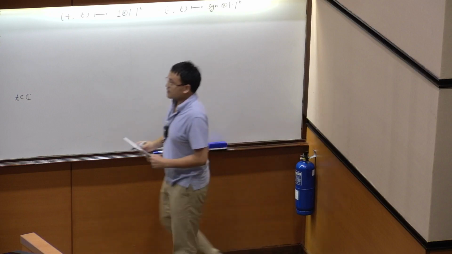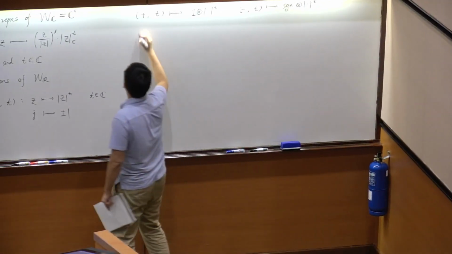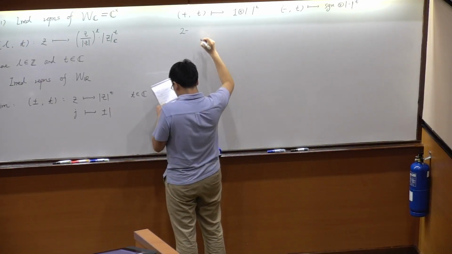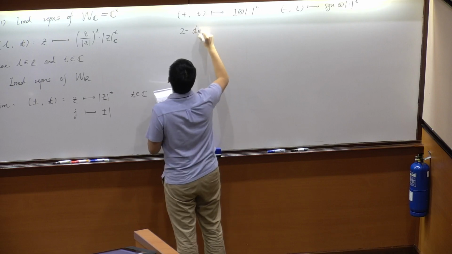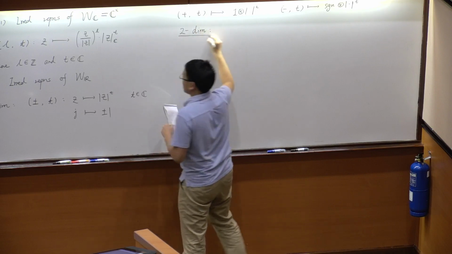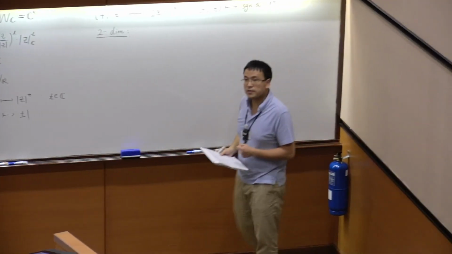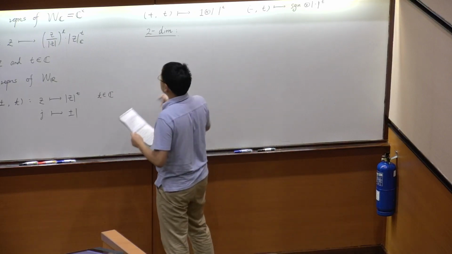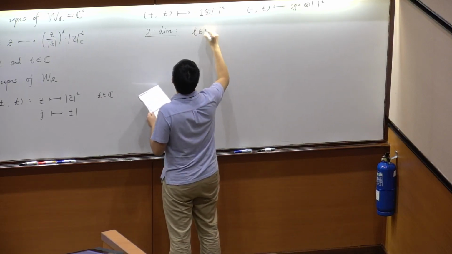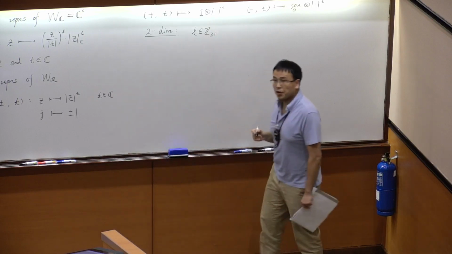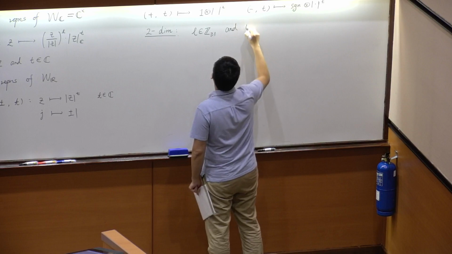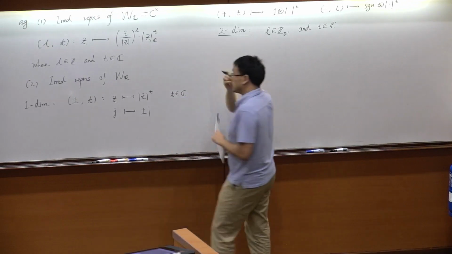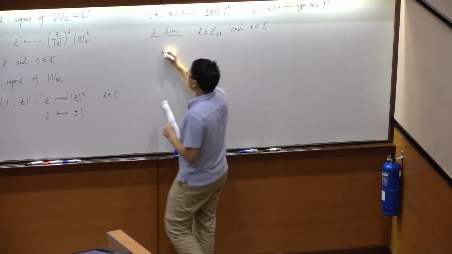Okay, and now let's see the two-dimensional case. For the two-dimensional case, all those irreducible representations are also parameterized by the integers and a complex number. So we have an integer which is greater or equal to 1, and a complex number. And now we're going to describe this two-dimensional representation.